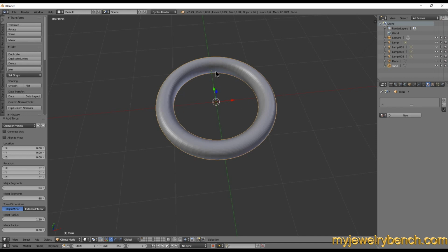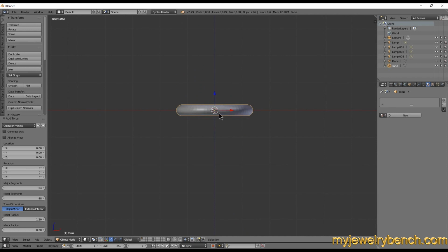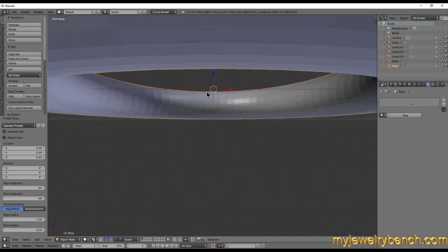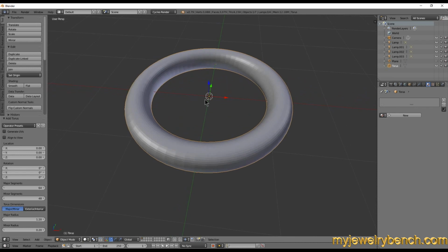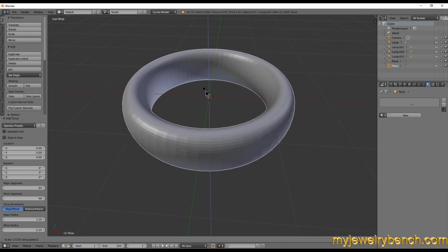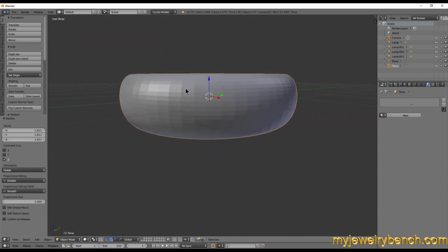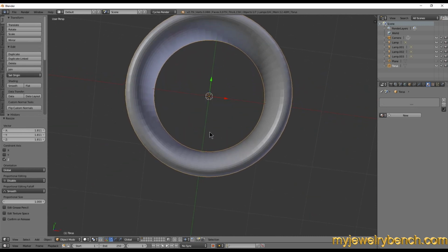Now, we can change the height of the ring, and by height I mean if we're looking at it from a side view, pressing 1 on your keypad. What we want to do now is make this a little wider. It's a narrow tube-like ring, so we want to give this some dimension. I want you to press the S key and then press the Z key and then bring the ring up a little bit so that it looks about like that. Press the mouse button and now we should have a band that's wider than it is thick.